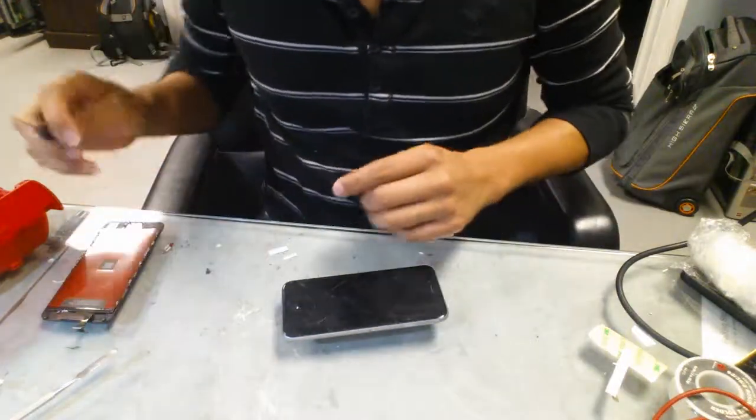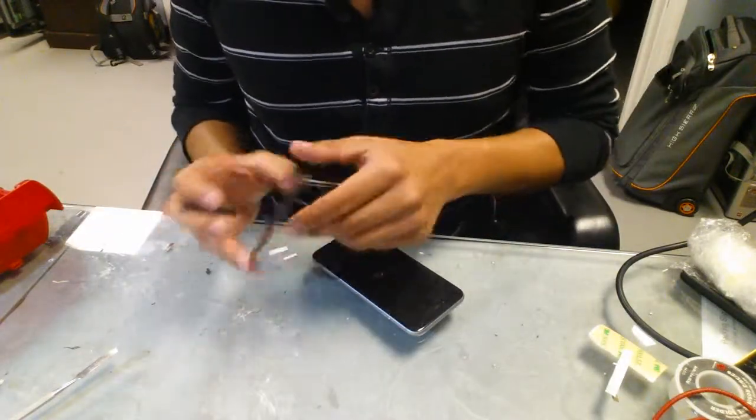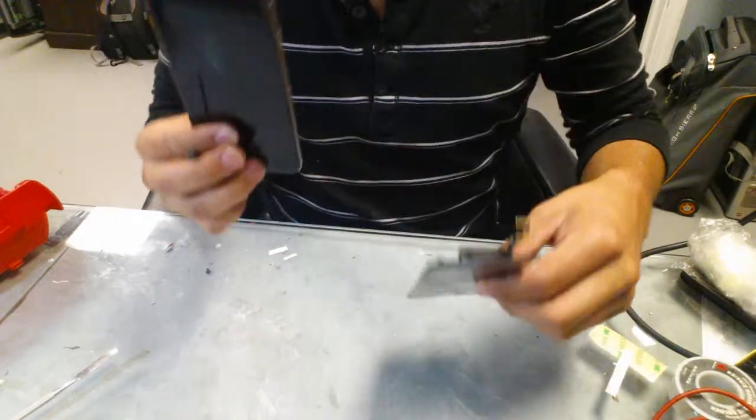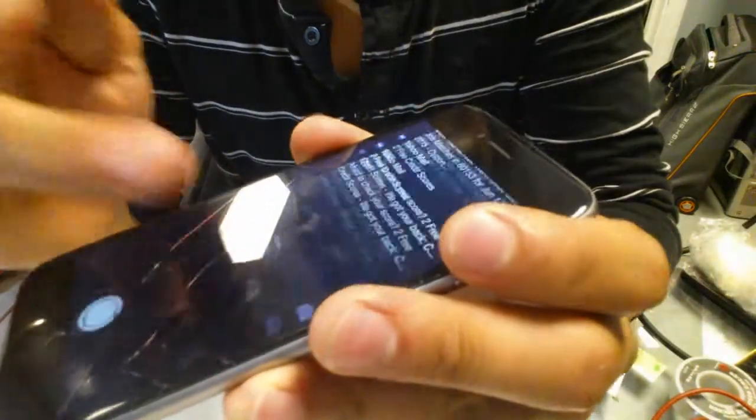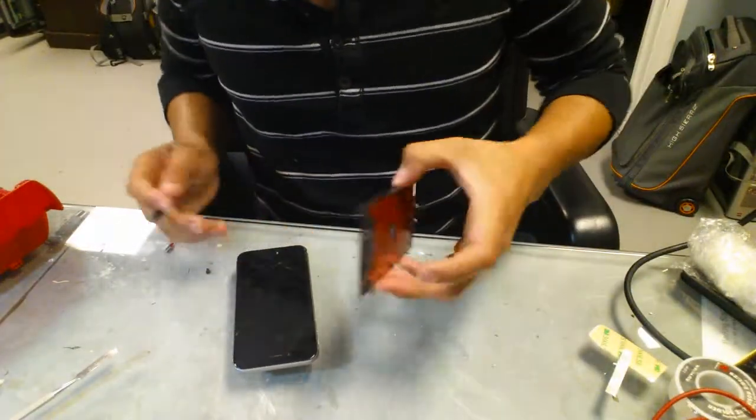Hey guys, another quick video. So I'm going to show you how to replace the LCD on an iPhone 6 Plus. We got this one, it's just got a little cracks, but we want to replace it. So we're going to go ahead and take it apart.